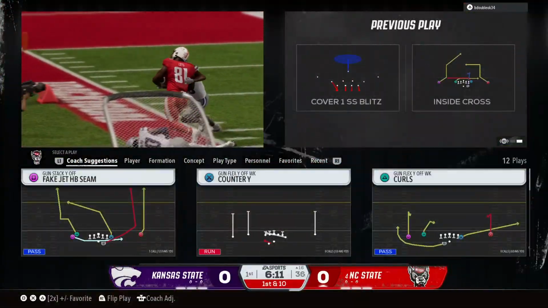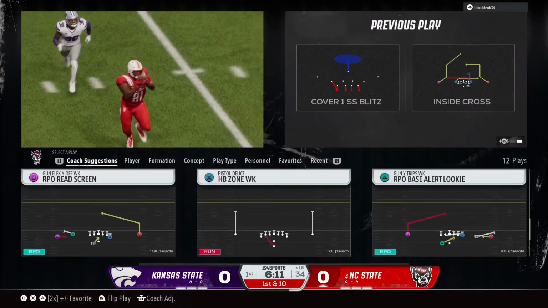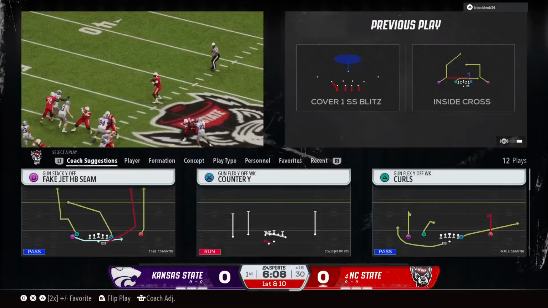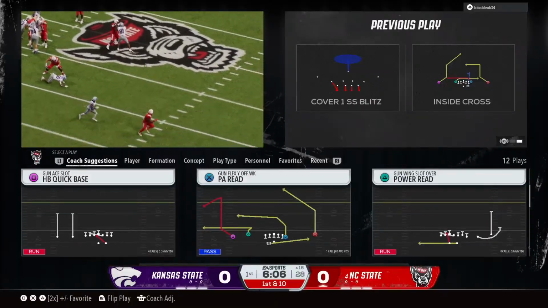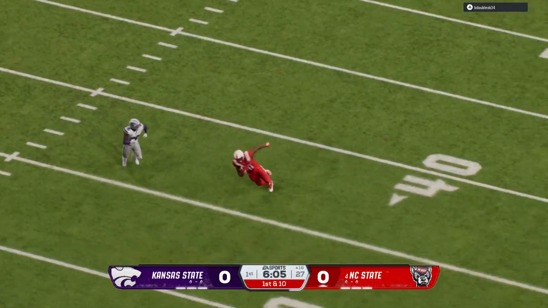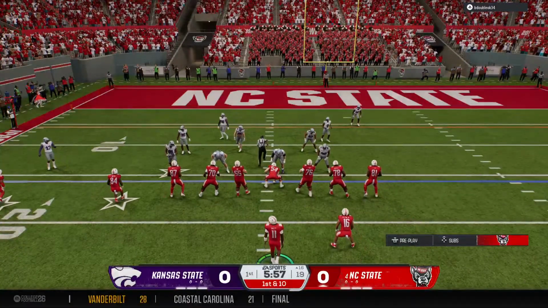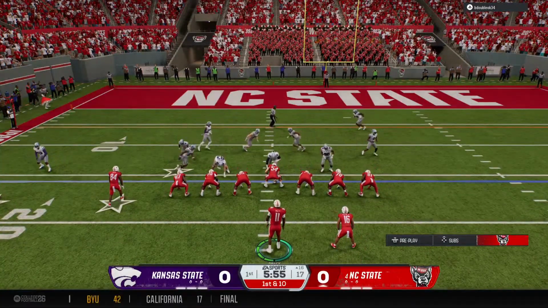Well, this is what coaches love to see. A quarterback with the ability to read the defense properly and then just get it to the open man. Sometimes it sounds simple, but it's tough to execute. This time we have good recognition by the quarterback. Then he gets it down to the tight end. You can see what he can do after the catch. NC State getting set with a 1st and 10 now.